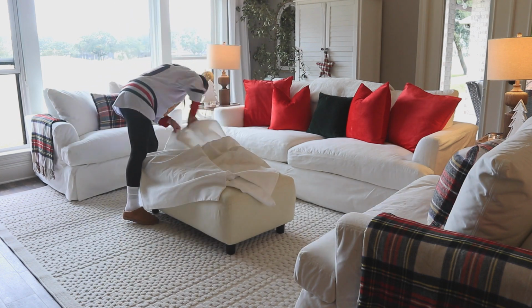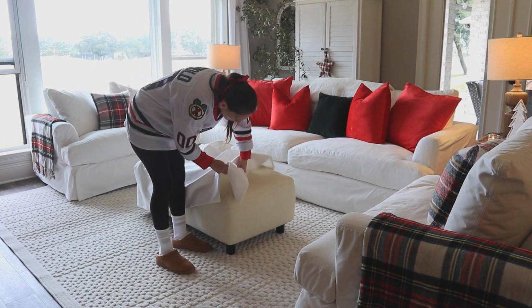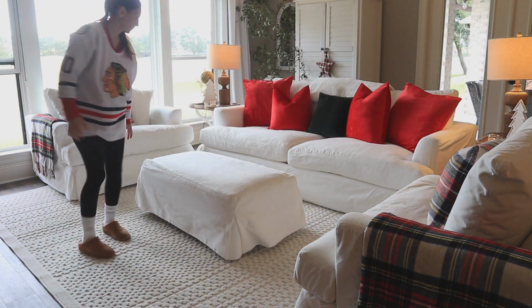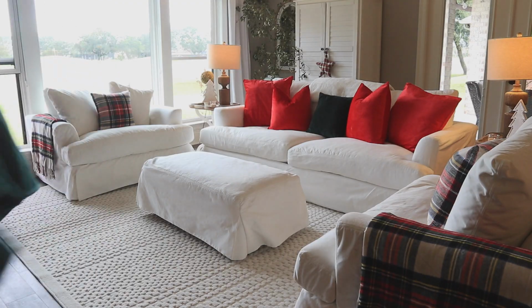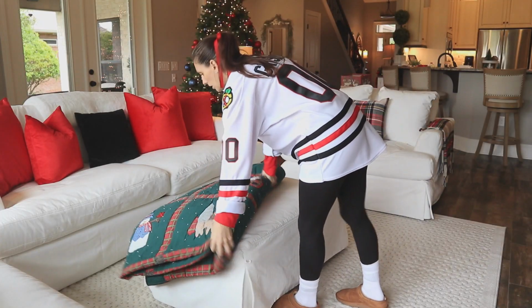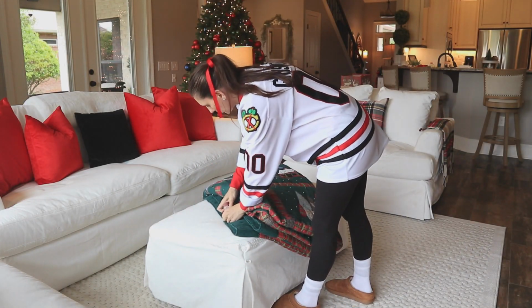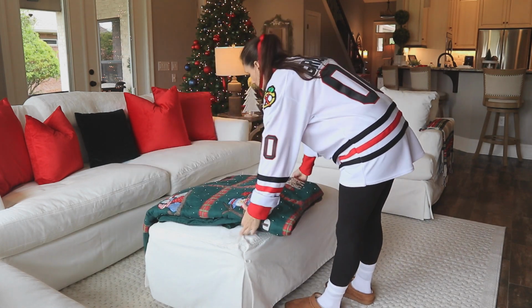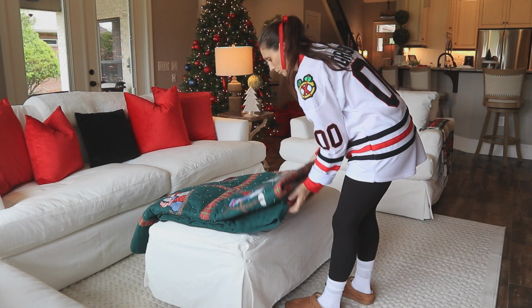And then of course, after my little lunch break, I had to continue and I was just about done anyways at this point. This piece right here, I had to wash, which didn't take very long at all. It was still obviously the same day. It's because Loki touches it the most and it just needed a good wash. So then I have my gorgeous thrifted blanket. This is honestly the star of the show.